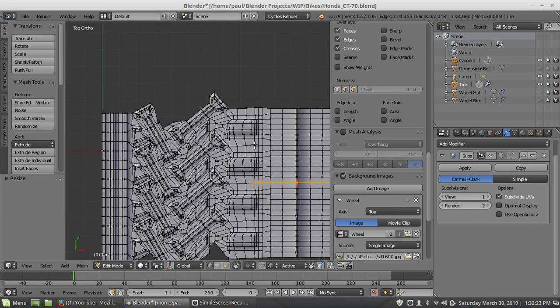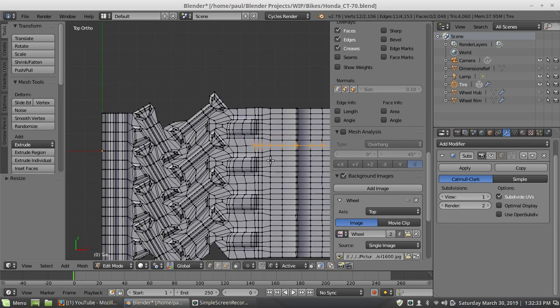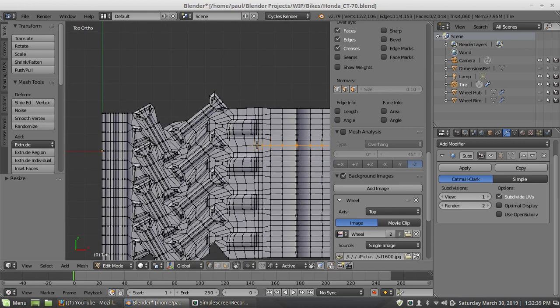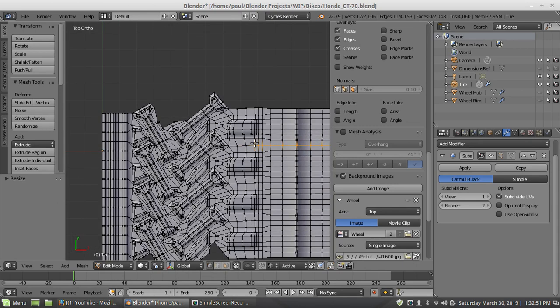Straighten it up, and I'll straighten this up, and I'll knife all the way across. That should give me a reference point, I think. So all these edges should be on the same point now. Yes. Okay. I'm going to try for it.